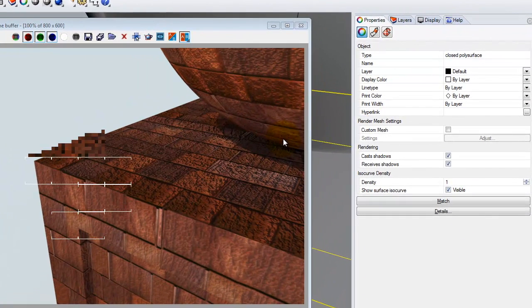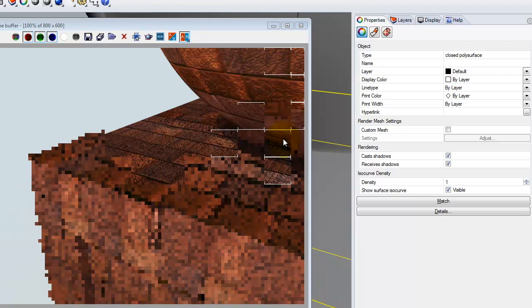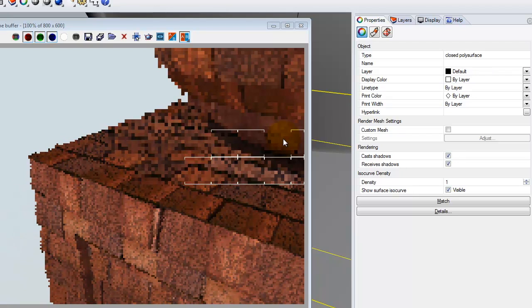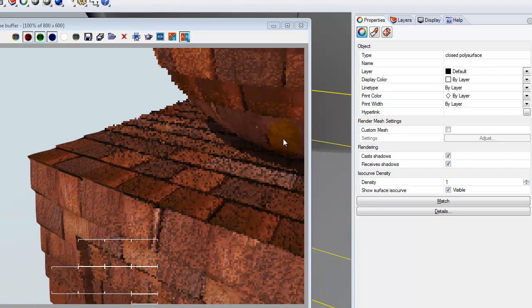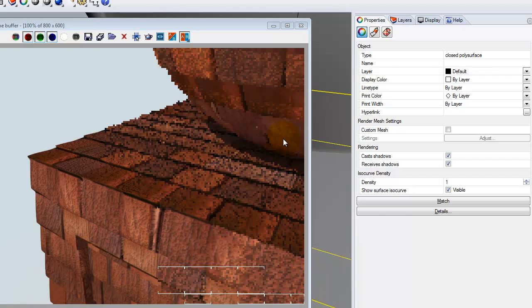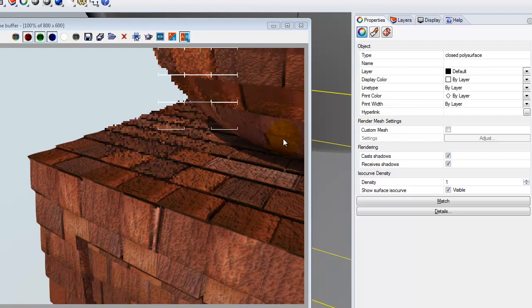Notice that the rendering now slowed down, right? It's not quite as snappy. That's because this takes a lot more calculation power from V-Ray to actually do this rendering. So one of the things that happens when you're modeling, let's say at the end of the semester and you're doing your final renderings, a lot of the materials you use will have these displacement maps assigned to them. Well, if you're rendering from too far away and you can't really see the fact that this texture exists and you can get away with just the photograph, you can turn off the displacement map and your render will be significantly faster. So you have to kind of weigh how close you are and what you're trying to do.